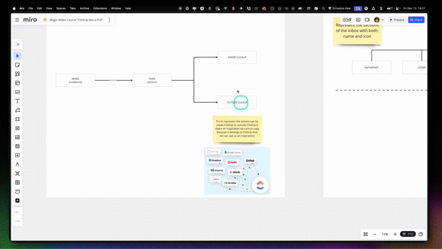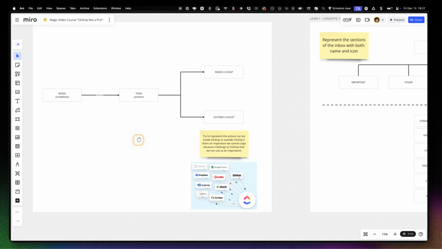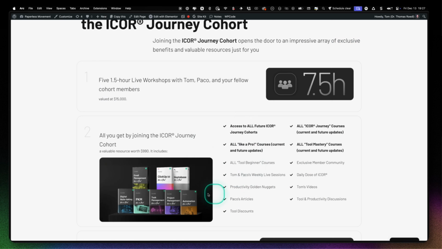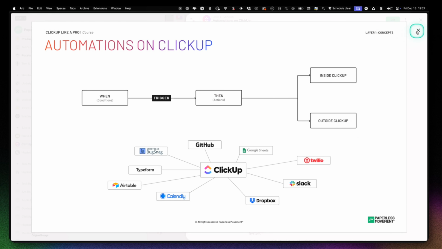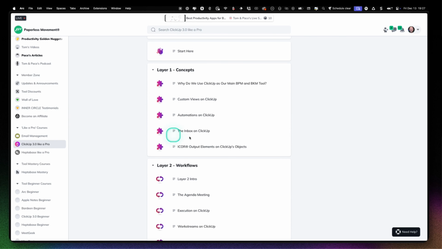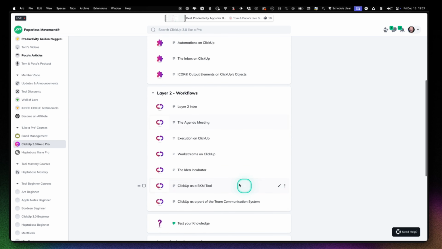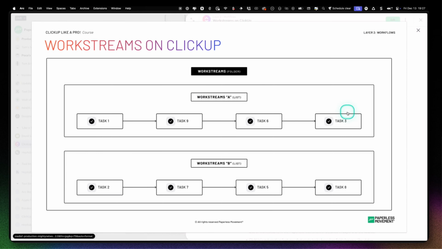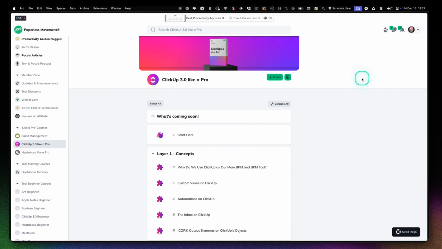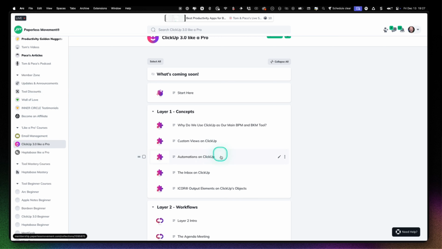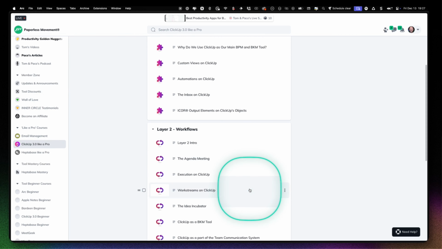Look at this. See, this was the concept work that Paco has done and sending it to our designer, and the designer ended up with making this Magic Slide that you guys now can download as a PDF as well. And that's what in all our courses, and now you can imagine how much work we've done inside Miro creating all these. In fact, we have over 100 Magic Slides available inside the membership for ICOR Journey members in order to make it easier for you to understand all these concepts and workflows.